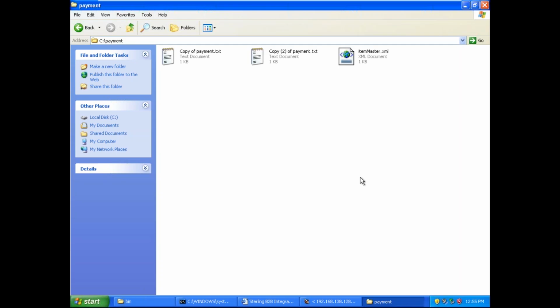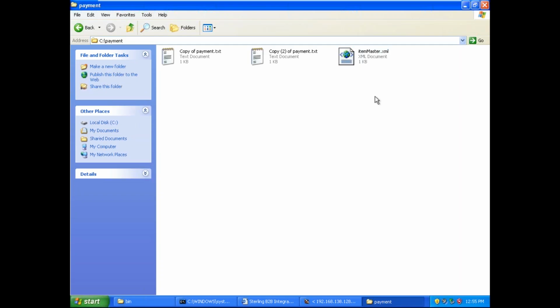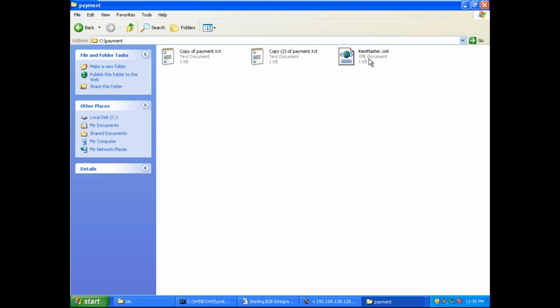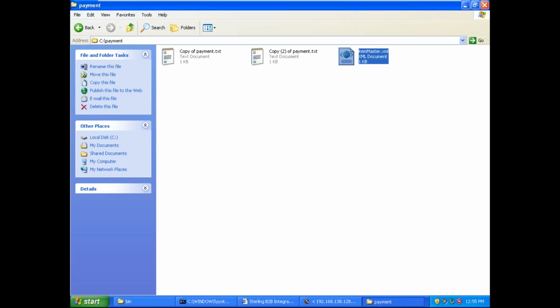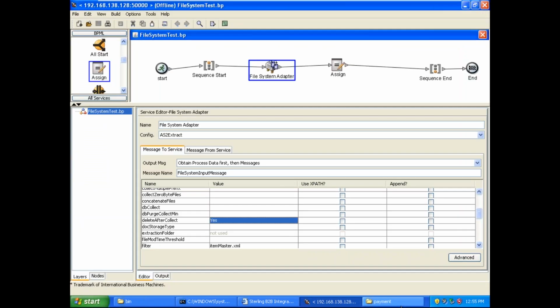If this file is deleted after collecting, I have to create it again. Yesterday I wanted to delete, but today I do not want to. So I'm setting delete after collect as no, because yesterday's requirement was something else. Today's requirement is something else. As simple as that.